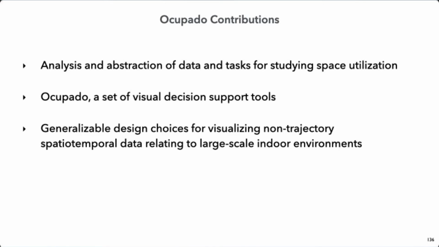And I think the interesting part of that project was really the idea that we could have these very generalizable design choices that focused on a pretty interesting data set where we weren't looking at trajectories, which is often what people are doing with spatiotemporal data, but we were looking at this non-trajectory data that was really an interesting thing with much larger scale indoor environments than people had looked at before.